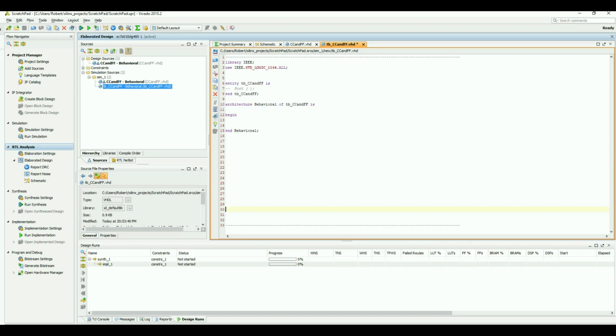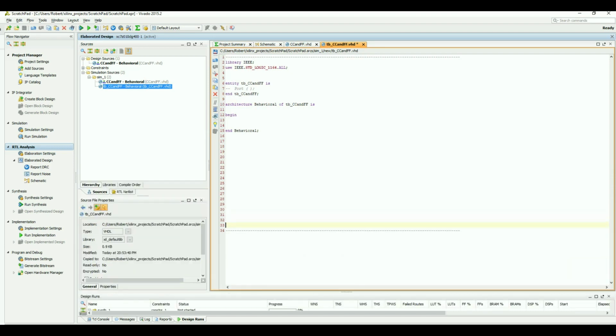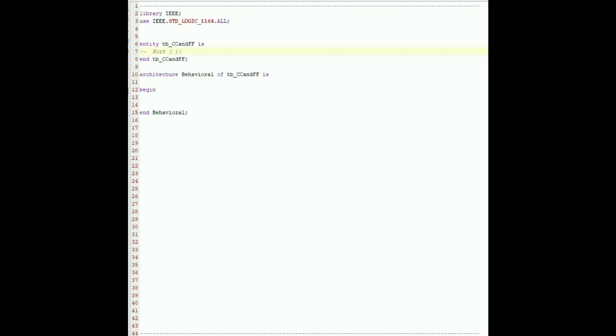Okay, remember the test bench does not have any ports. It's not something that is instantiated. So keep that in mind. What we do have, however, are internal test signals. And we have components that are added. And we also have a unit under test, followed by our test signals, which we drive.